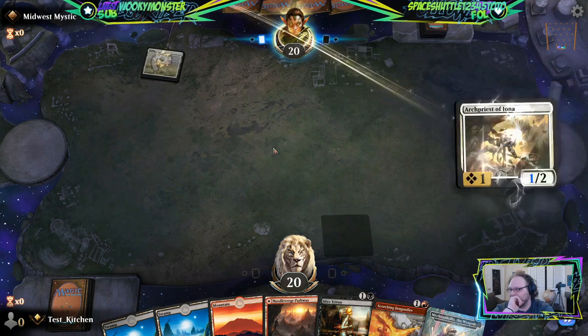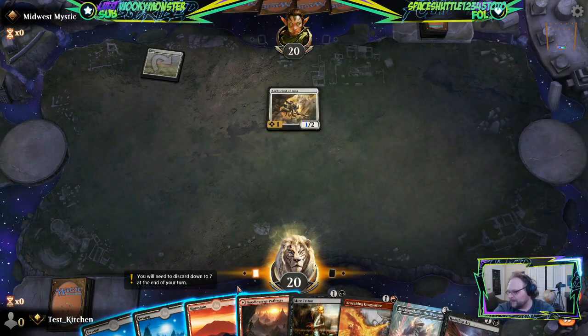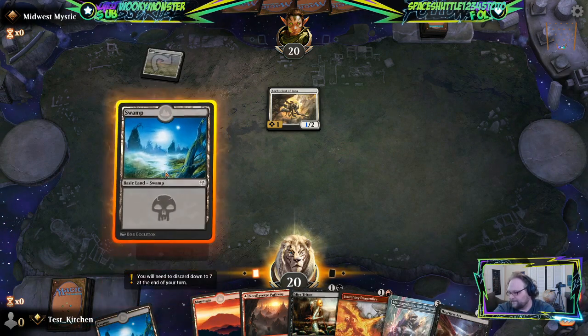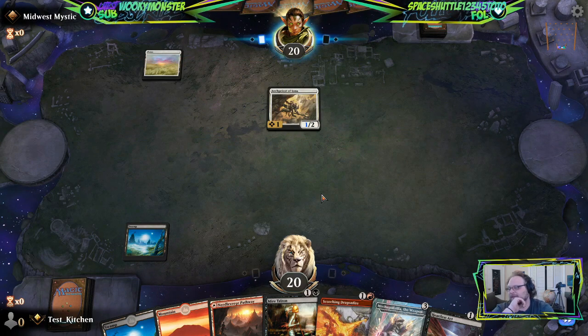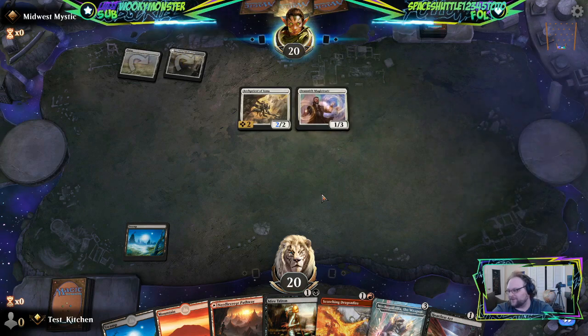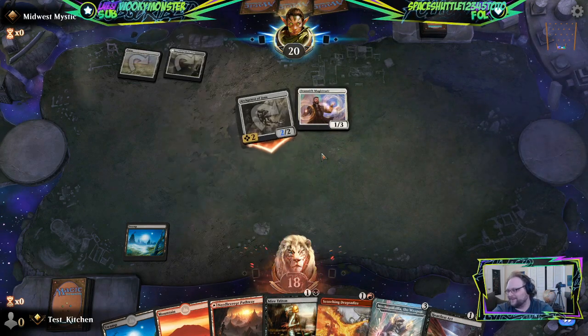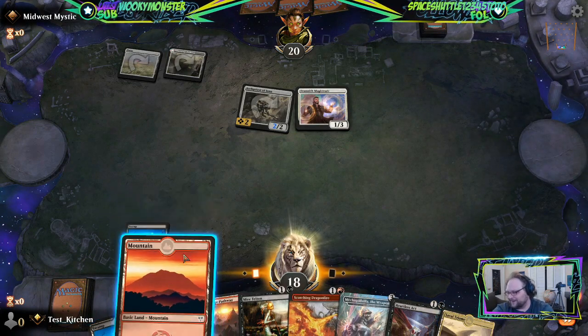Midwest Mystic plays Archpriest. Oh, it's some kind of party deck. I like it already, guys. Throw down Swamp, say go. Especially like having two removal spells in our hand against a party deck. That seems nice. Magistrate. I like it. Like everything you're doing over there, partner. I really do.